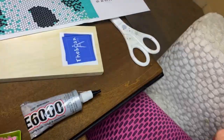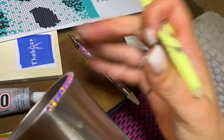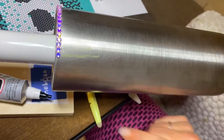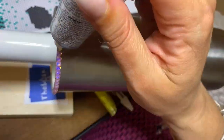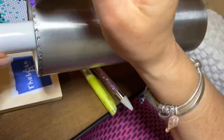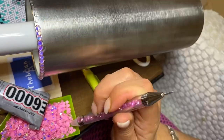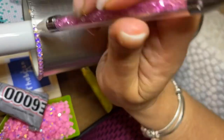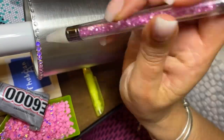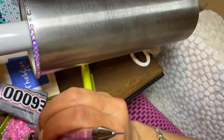This is the first line of your entire cup. You'll see here that as I'm going, I'm taking my cup off of my Bling Queen and tapping my rhinestones down along the edge. The reason this is so important is if you do not have a straight line here, the rest of your entire design is going to be entirely off.